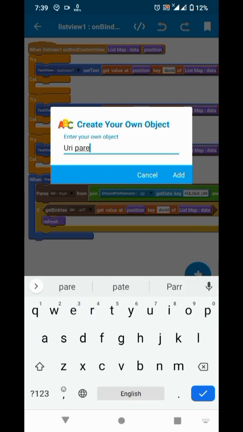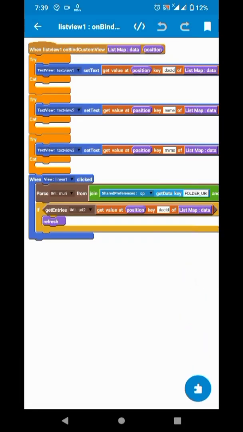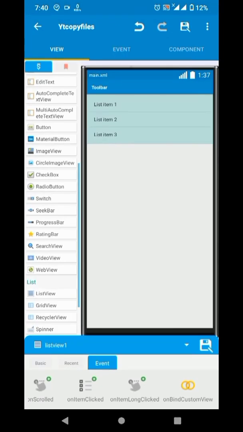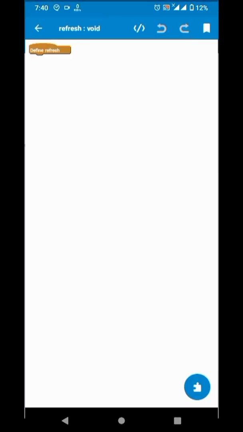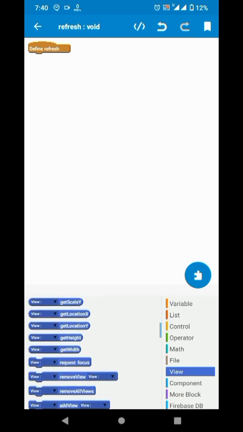Let's call it parent URI. In the refresh block, we will set list custom view data and refresh it.